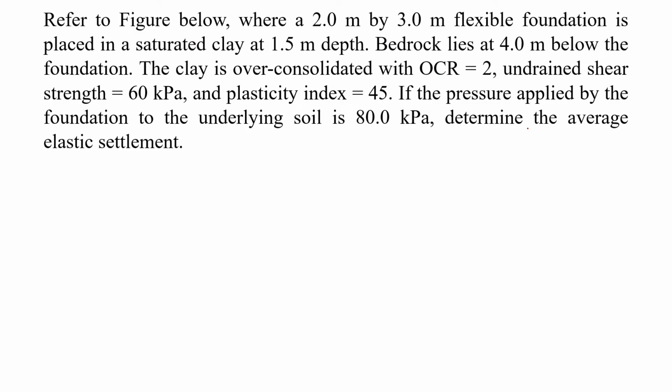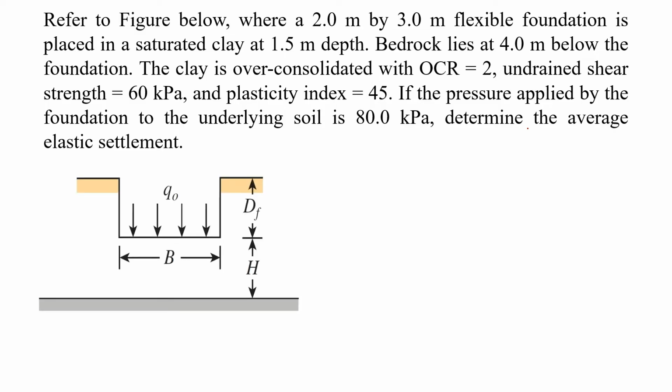For this, we are going to take an example. Refer to the figure, where a 2 meter by 3 meter flexible foundation is placed in a saturated clay at 1.5 meter depth. The value of B is 2 meter. The value of L is 3 meter. The depth of foundation is 1.5 meter, so we will write Df equal to 1.5 meter. Bedrock lies at 4 meter below the foundation, meaning this is the foundation level, and below the foundation the level of bedrock is 4 meter. So we can say that H is equal to 4 meter.